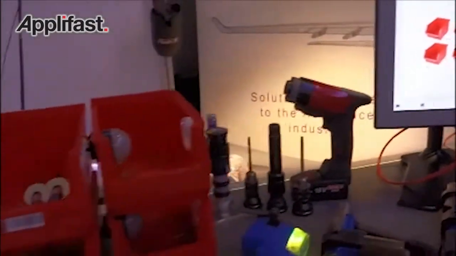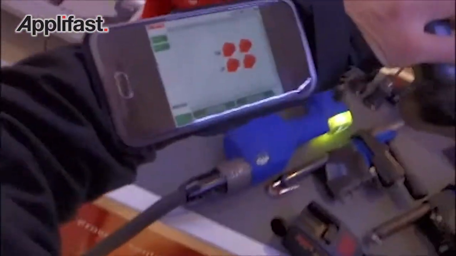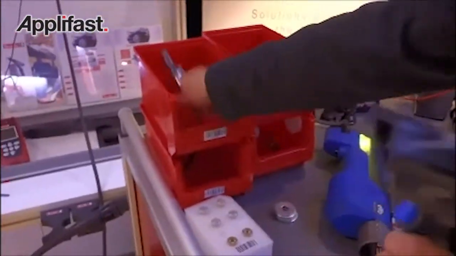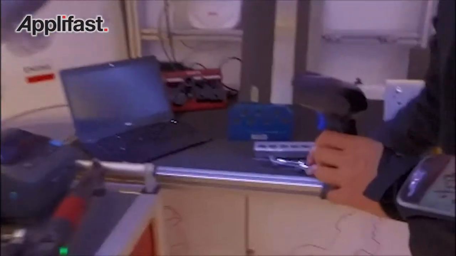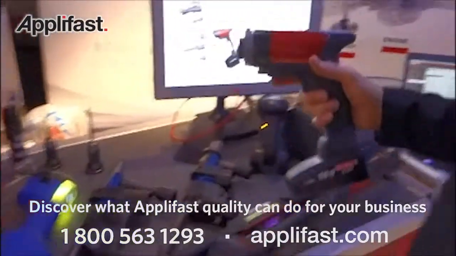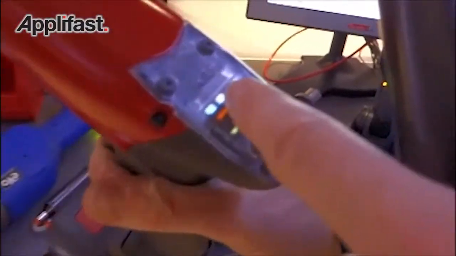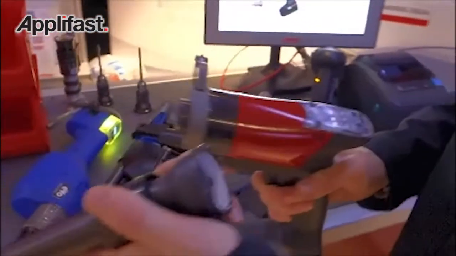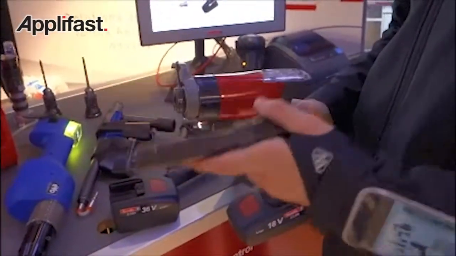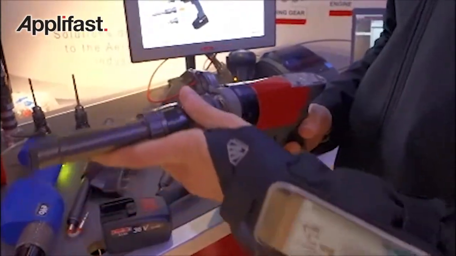Okay. Then I will select the right temporary fastener, as indicated by my screen. So the top left, and I will scan the box to make sure I've got the right temporary fastener. Then we select the tool and the head as described by the screen. What we see here is that the tool requires the head to be plugged. So we've got on the head an RFID tag, which is going to be read by the tool, and the tool will select automatically and adjust the drilling or tightening sequence to adjust to the application. So I connect my head.